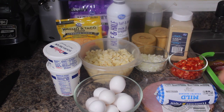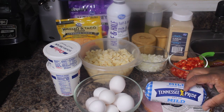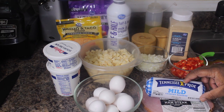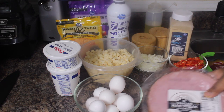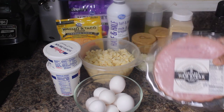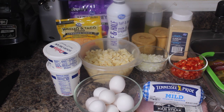And you can put whatever you want to. If you got green pepper, yellow pepper, whatever you want to put in there. I'm using 1 pound of just regular breakfast sausage, and then I'm using a ham steak that I'm going to dice up. And the piece is about the same size as I did the potatoes.